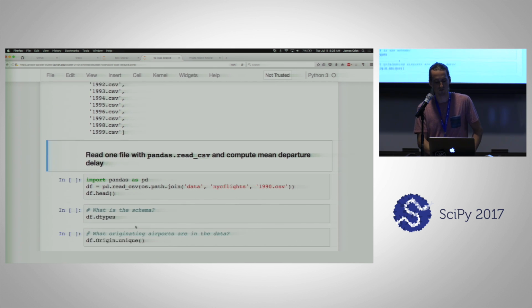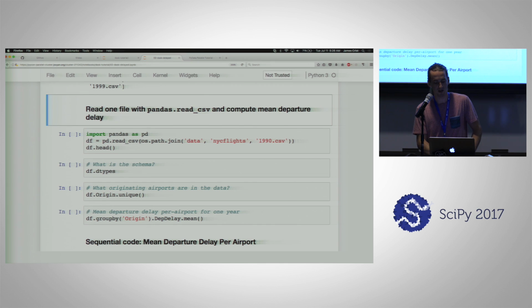So just to look more at the data, we can open that up with Pandas. Real quick, just for our understanding, how many people have used Pandas before? Okay. This isn't going to be terribly Pandas heavy, but just wanted to see what we needed to explain and what we could maybe assume some background knowledge of. Cool. So here we're going to be using Pandas read CSV to just peek at the first couple rows just to see what the data looks like. So this is just one file.